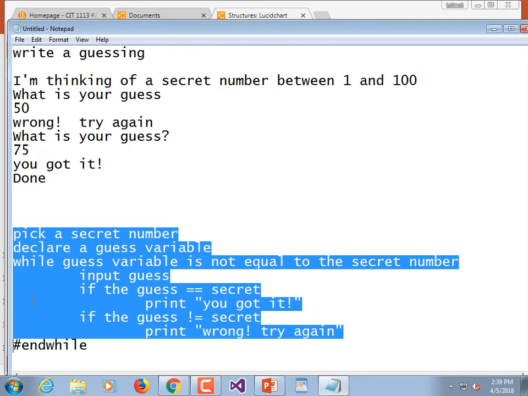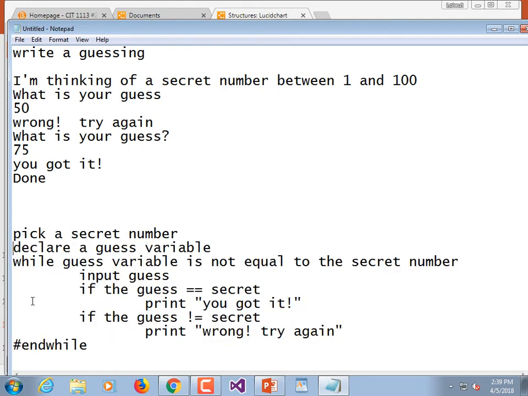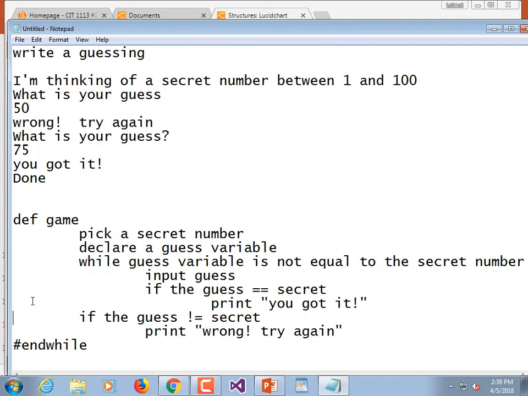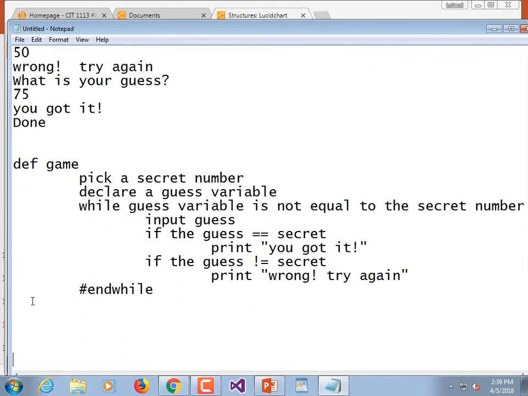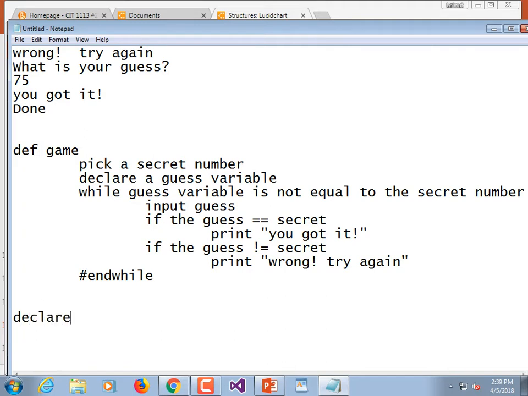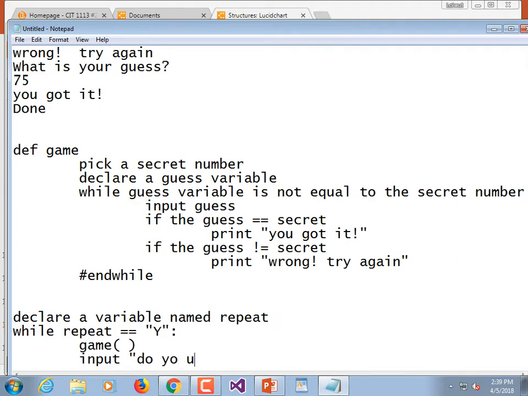Now that's not a nested loop, but we could turn it into a nested loop. If this was one module, a module named game, and then we had something else that called that module. Right? So we declare a variable named repeat, and while repeat is equal to y, we play the game, we call the game module, and then we ask them, input, do you wish to repeat?